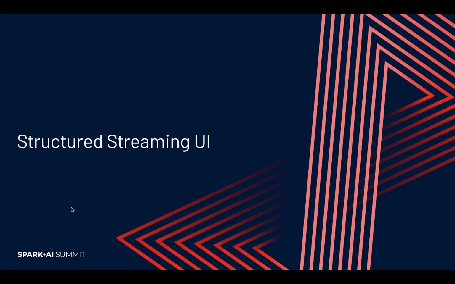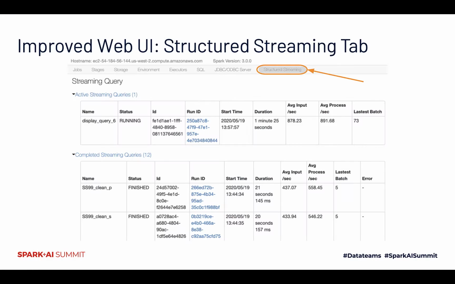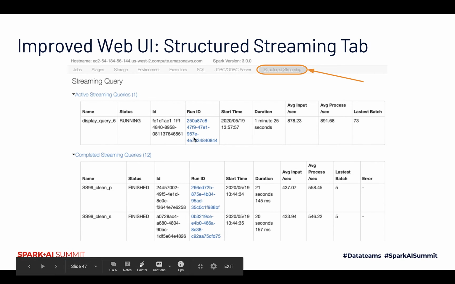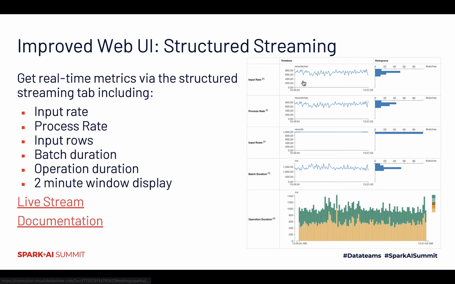Next, let's look at the improvements to the Spark UI, especially in the area of structured streaming. If you use the new Spark UI in Spark 3.0, you're going to notice a new tab up here in the top, Structured Streaming. This will allow you to see all of the underlying running continuous queries, your structured streaming APIs, your completed queries, and when you click on a given run ID, you can drill down and view metrics to view the health, the performance, the input rate, the processing rate, and so forth of your queries.